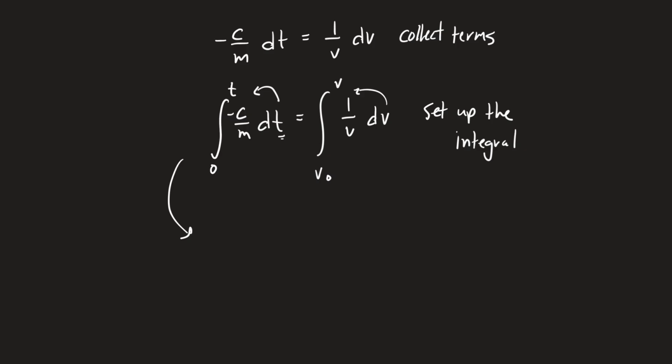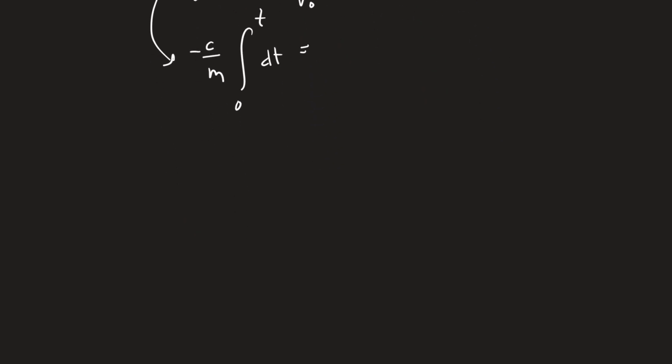We'll take out the negative c over m, and that leaves us with the integral from 0 to t of dt. We'll just do one side at a time, all right? So let's do this part. When I take out the constant, I'm left with just dt in there. What is the antiderivative of nothing? In this case, there's an implied t to the 0 power there. So I add 1 to that exponent and divide by the new exponent, and I'll just get t. So this is going to be c over m t evaluated from 0 to t.